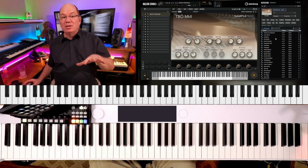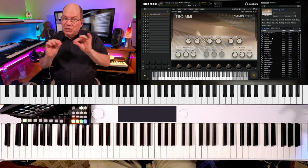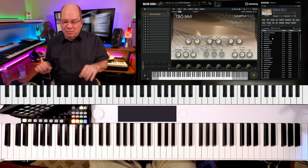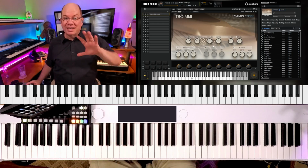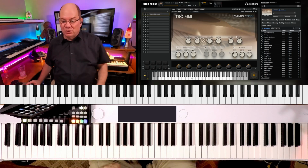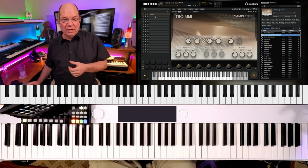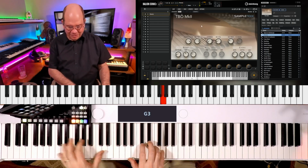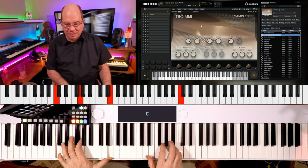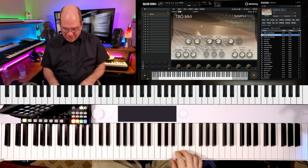What these do is a little tweaking under the hood, making different changes with EQ and effects and different things. And we have these macro controls on the main interface that allow us to do a lot of different things to the sound as well, to take it a little bit further. So I had Beauty pulled up, and you just have to click on it and it'll load it in the slot over here. And let's just play with this some more. And it does have a nice depth and space to it.